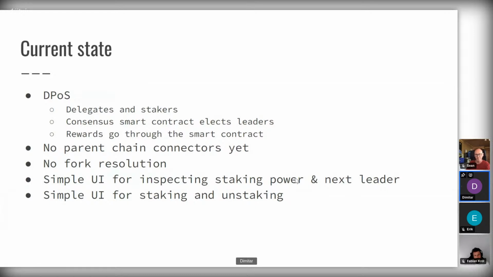At this point, we have released Hyperchains Alpha, which is the version 0.1 of Hyperchains. Hyperchains is a combination of two things: the proof of stake protocol and the connection to the parent chain. And the Hyperchains Alpha comes only with the proof of stake, delegated proof of stake part. Moving from proof of work to DPoS was a really big effort, actually. But at this point, we have stakers, we have delegates.